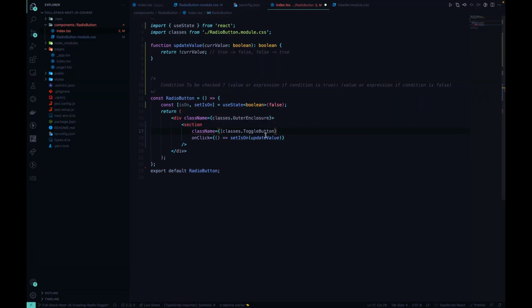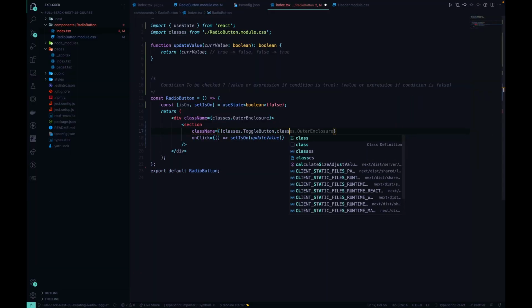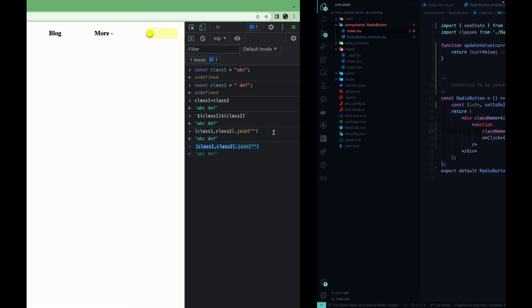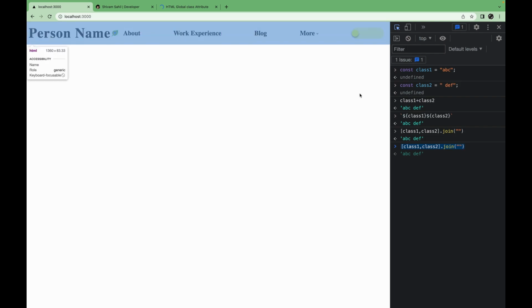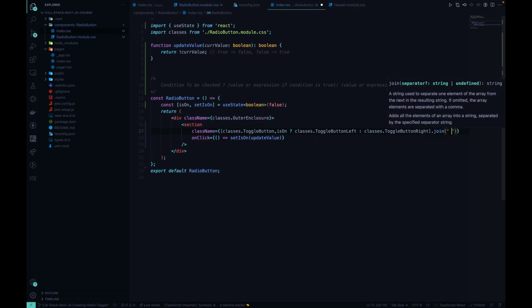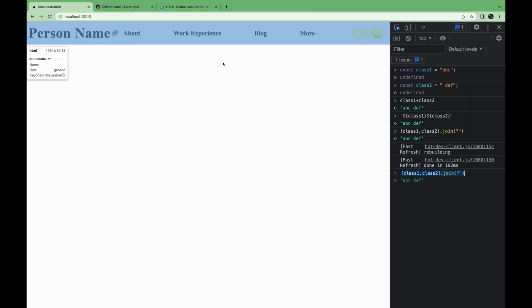The toggle button should always be there, but the position of the switch, the one you see right here, should be based on if it is on or off. So what I'll check is isOn. Again, I'm using this condition to be checked, isOn. If isOn is true, then I would use classes.toggleButton left, otherwise classes.toggleButton right, and I'll join it with the space.